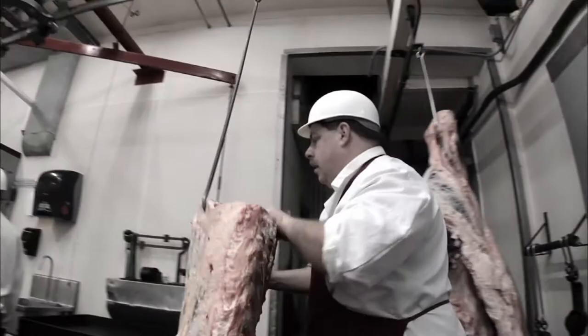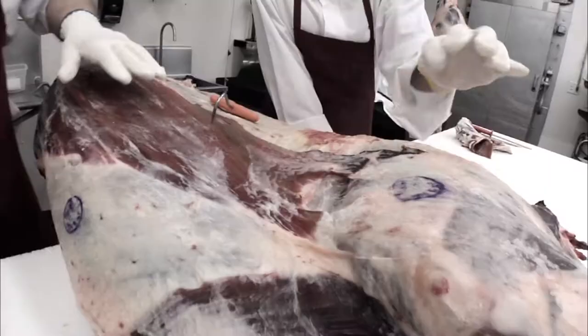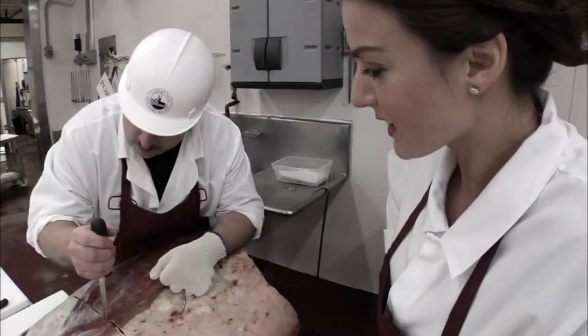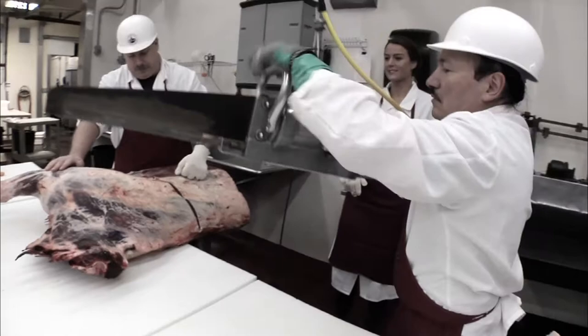First we have to break it down into several pieces. One thing I noticed were these purple marks on the meat — Jeff explained these are USDA inspection stamps made from grape juice to show they've been government checked for proper food safety handling. We count up to the fifth rib and cut between the fifth and sixth rib in order to give us our rib roast, our prime rib. Once we have manageable pieces, they begin making prime cuts. The electric meat saw makes clean cuts and saves on elbow grease.